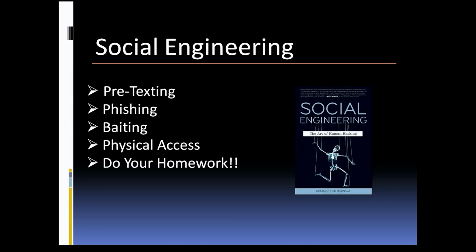So with pretexting, this is where you actually call a target user. And the goal is, at least most of the time, you're trying to get them to give you sensitive information, such as maybe their login credentials. So it may be that you just try to get them to give those to you over the phone, or you try to direct them maybe to a website that you've got set up, where you want them to enter their username and password to try to log in. And of course, since you control the website, you're capturing this data as they enter it, and the user doesn't realize what's going on until it's too late.